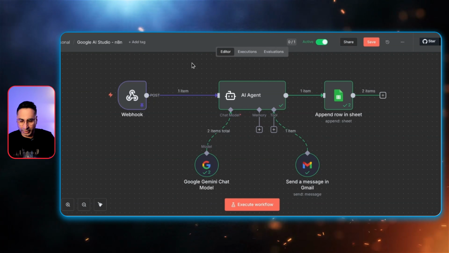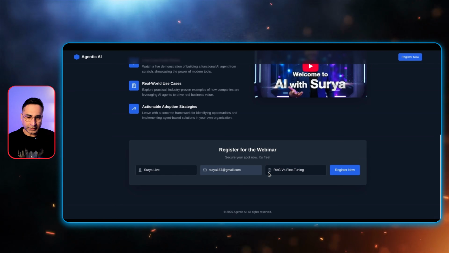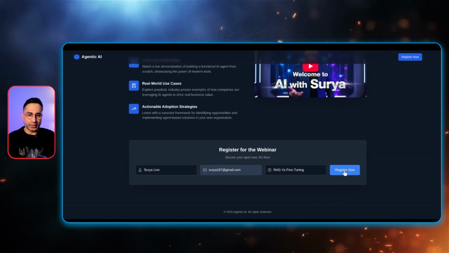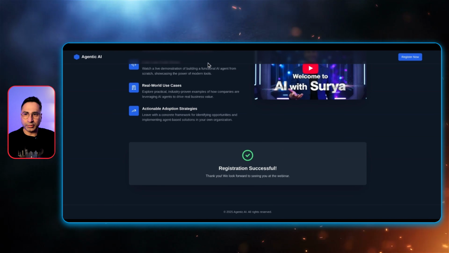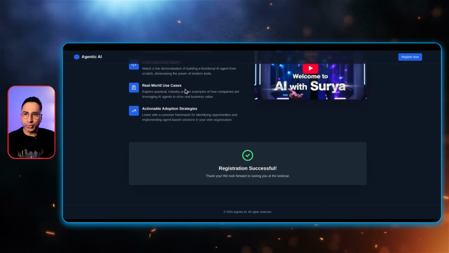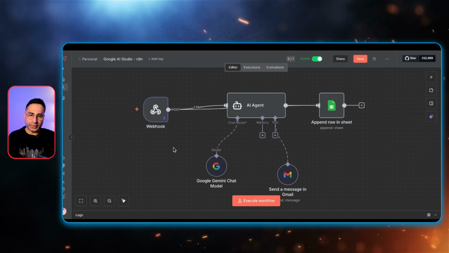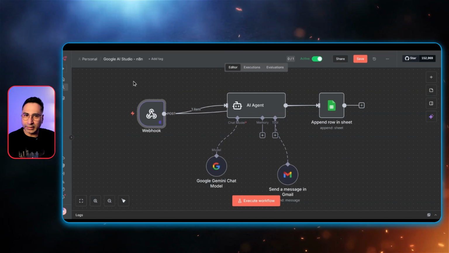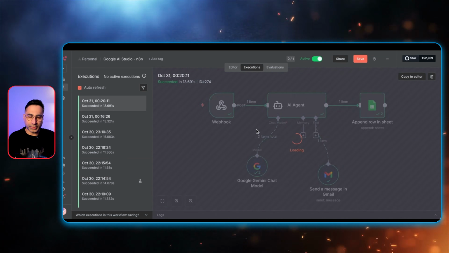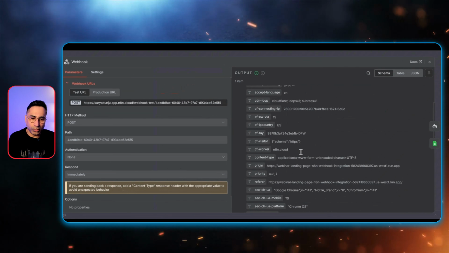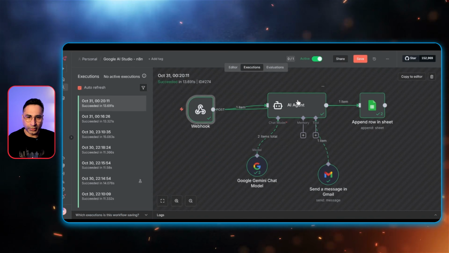We'll do something right now. Let's say we were submitting something like this. This is the email. This is the question, RAG versus fine tuning. As soon as I hit the registration button, let's go back to N8N and look at what happens here. It would have executed the workflow, so let's see the executions. This is the latest one. It has succeeded. You will see here the webhook, and that this is the same thing that we just entered. So this is doing good.